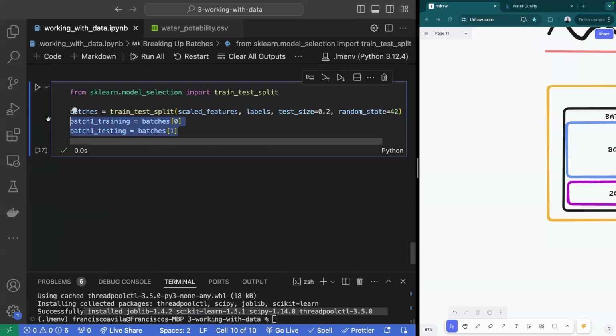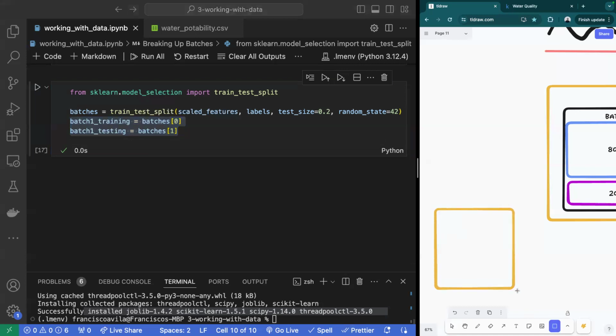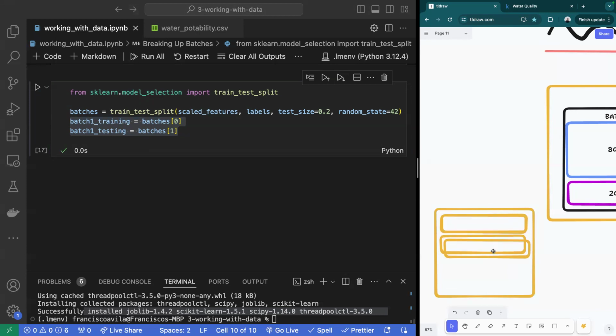How do I know this? It's within the documentation. I could send out a link to it. But note that that's what's going on here, right? It's returning 4 separate arrays. It's returning one array with 4 separate numpy arrays inside of it. So currently this function is returning one massive array with 4 separate ones inside.